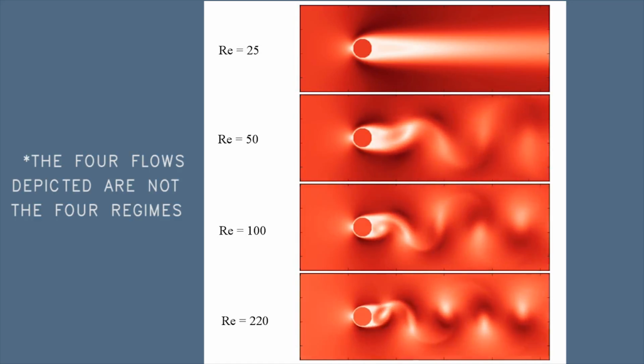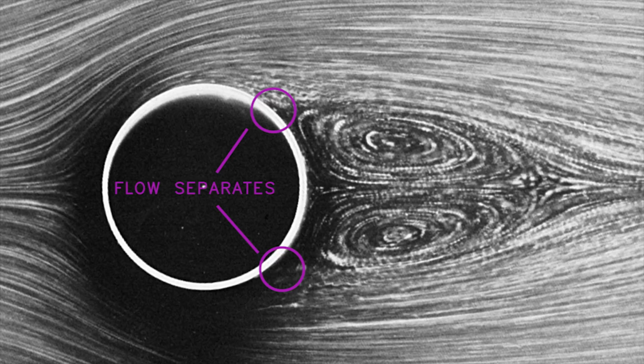The separation point on a cylinder can be described simply as the point at which flow detaches from the cylinder. This detachment is caused by an adverse pressure gradient in which the velocity of fluid particles near or at the surface reaches zero. Past this separation point, a wake is formed where vortices are generated and shed.